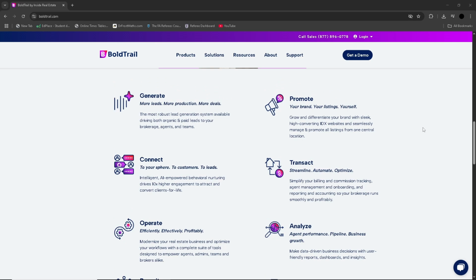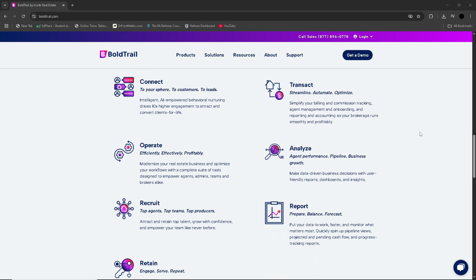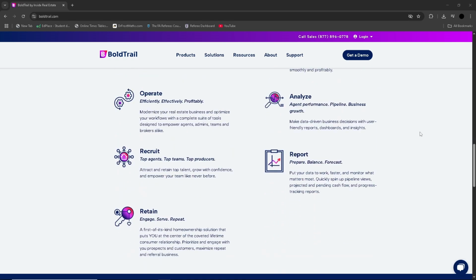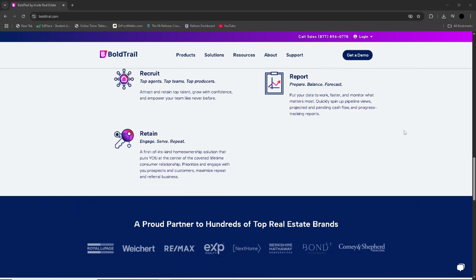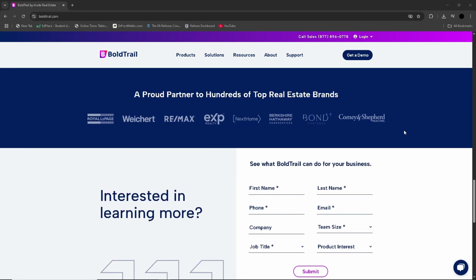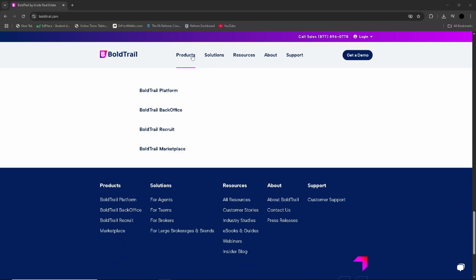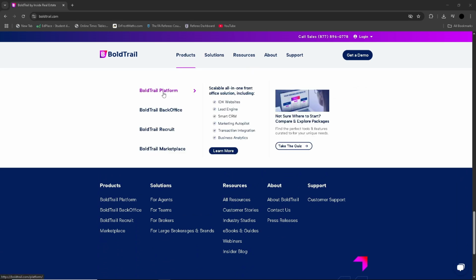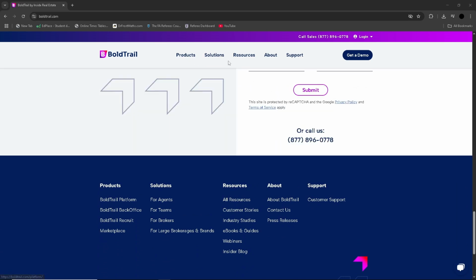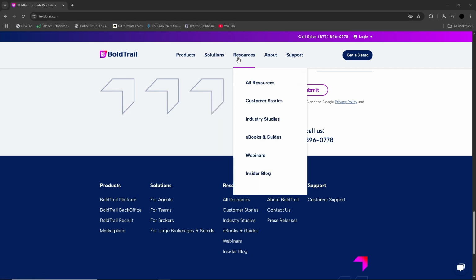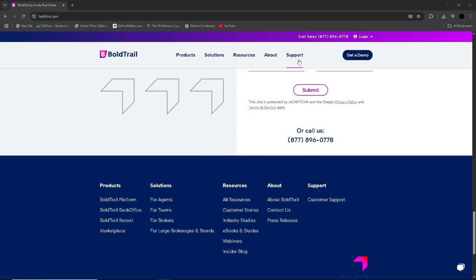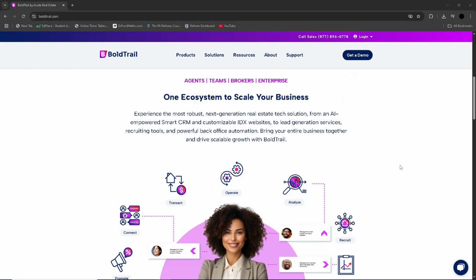Ease of use. BoldTrail is undeniably powerful, and that power comes at the cost of ease of use. While the platform is packed with automation and marketing tools, many users note that getting up and running is not as quick or intuitive as they would like some out-of-the-box CRMs to be. The learning curve is especially steep for solo agents or smaller teams without a dedicated tech person. Many of the most valuable tools, such as lead scoring, rule routing, automated campaigns, and IDX customization, require significant setup time and knowledge of how the system works. The interface itself is fairly robust and can feel cluttered, lacking prioritization.